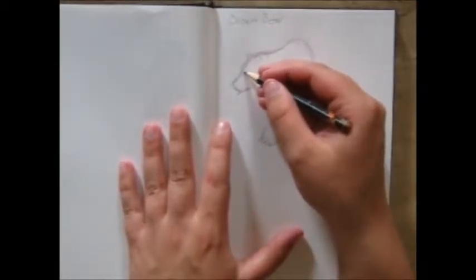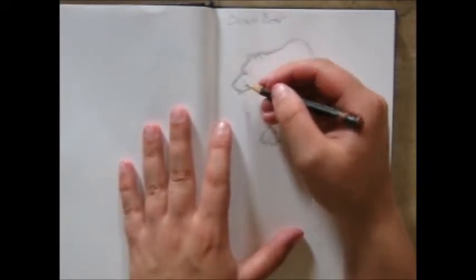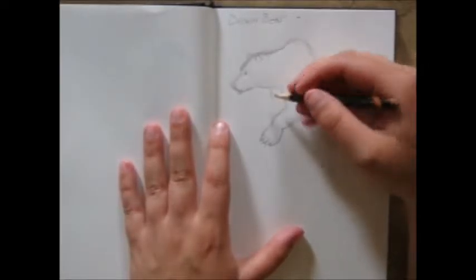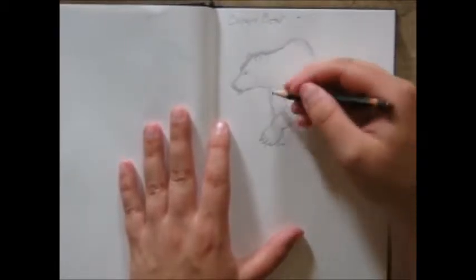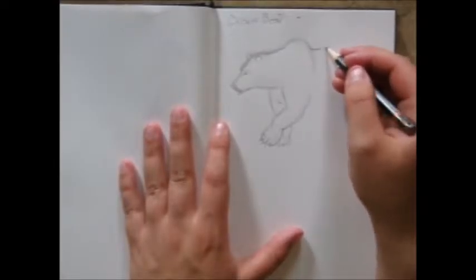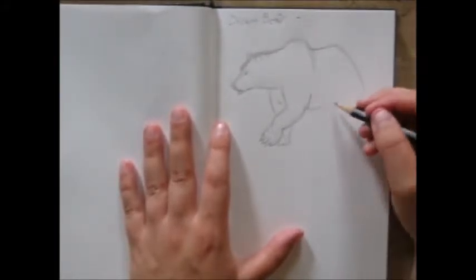And at the end of each sketch, I wanted to put the reference photo in the corner of the video, but I don't know how to do that. I don't even know if I can do that in Windows Movie Maker. I tried to find something where I could place the photo, but I couldn't. So I'm going to show you guys the reference photo that I used at the end of each sketch, so you can compare yourself if you think it's good enough or not. But once again, this is just a sketch. It's not meant to look exactly like the picture. It's just roughly the shape I'm going for.